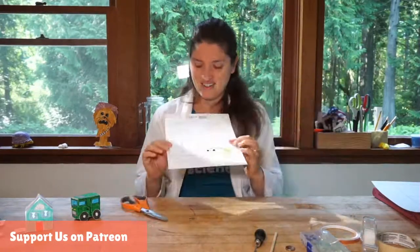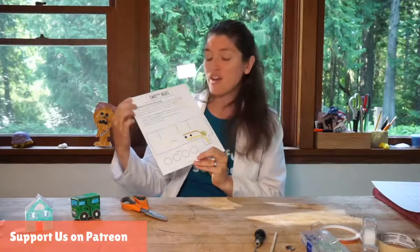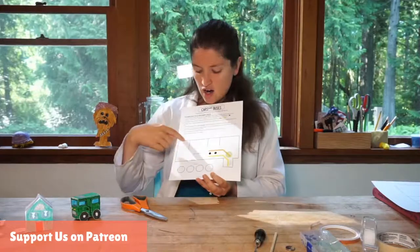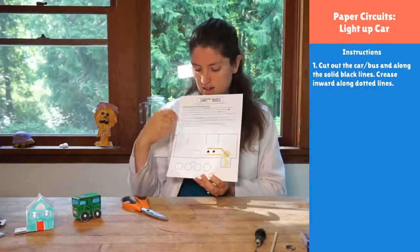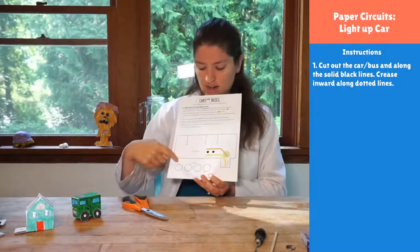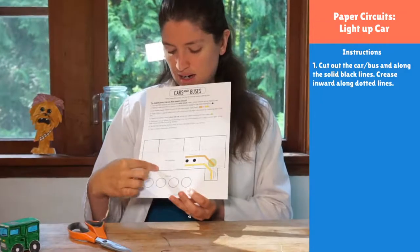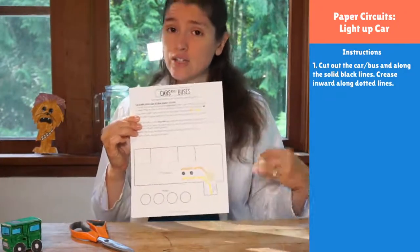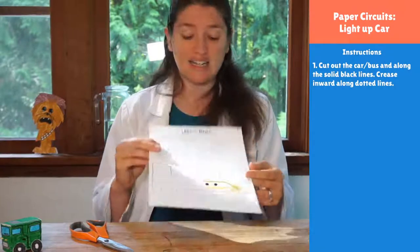Kaya's last name is Ganjo, not Gupta — sorry Kaya! So the first thing we're going to do with all of our paper circuits is cut out around the thick black lines. You'll notice there are a couple of thick black lines we also cut — those will make little folding tabs. After cutting, we fold on the dotted lines. Folding before adding circuit elements helps the copper tape stay more robust and not break as easily.